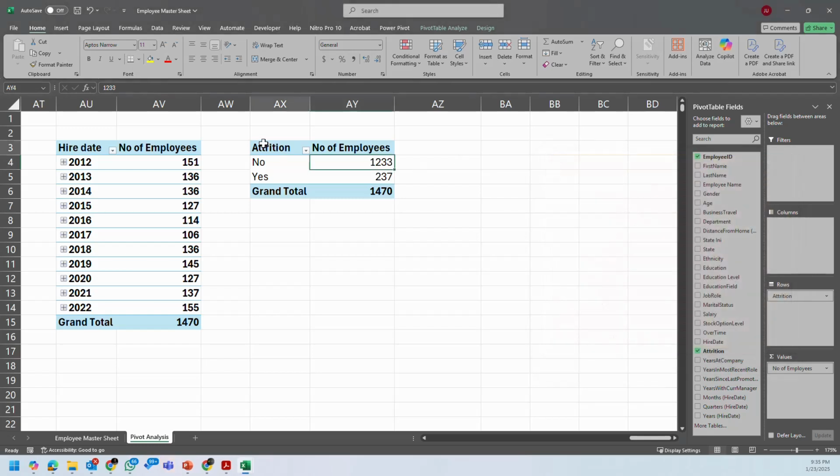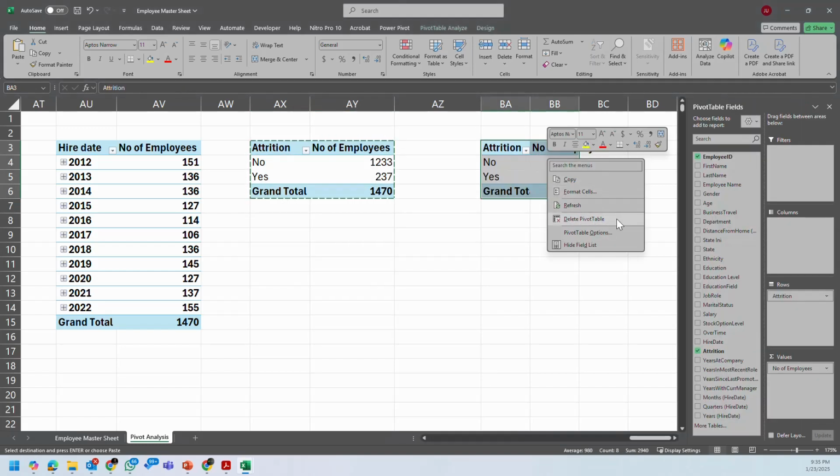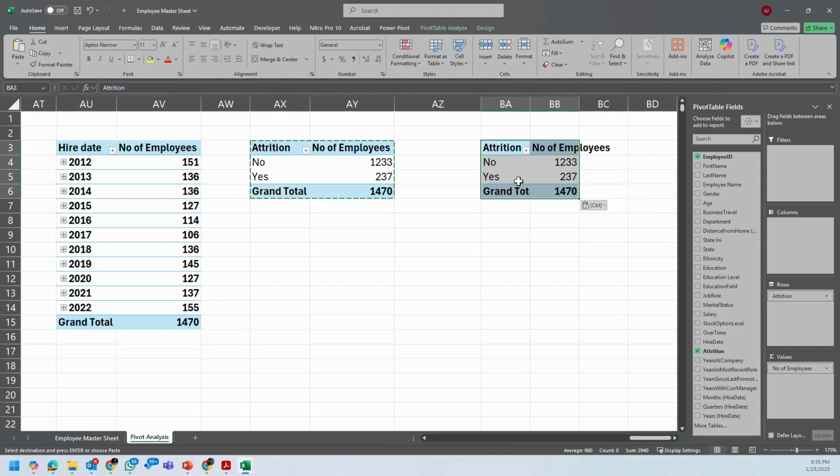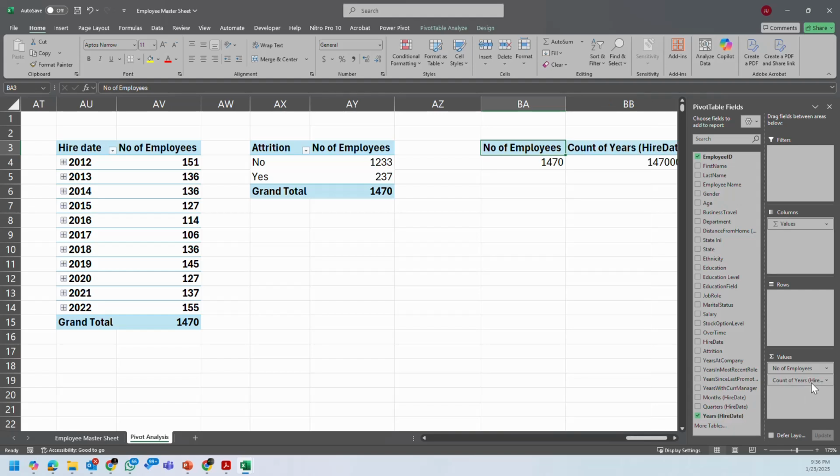So for that we can take away attrition, and then I'll put these two.